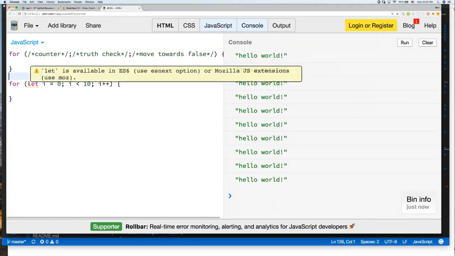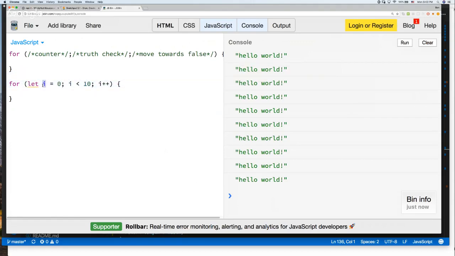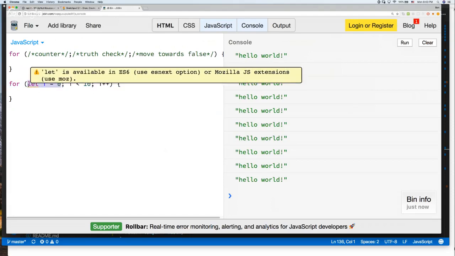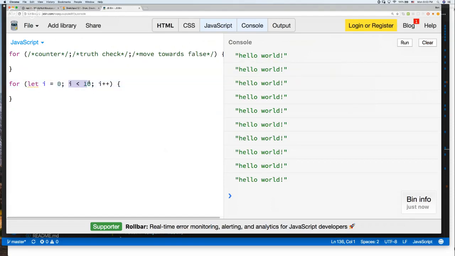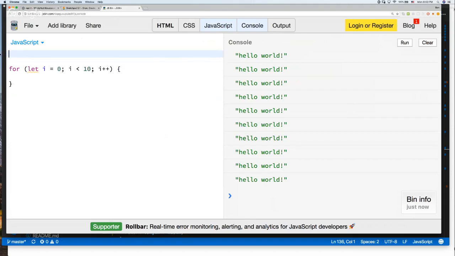So again, the 3 parts here are the counter variable. Conventionally, we call this I, so the variable I. So let I equal 0. And then while I is less than 10, we'll keep going. And then we're going to go I plus plus, so we're going to increment I. What the plus plus does is it takes I and increases it by 1, so at each cycle of the loop, it's going to increase it by 1. Okay. So I've kind of seen that broken down a little bit. Let's walk through this one now.